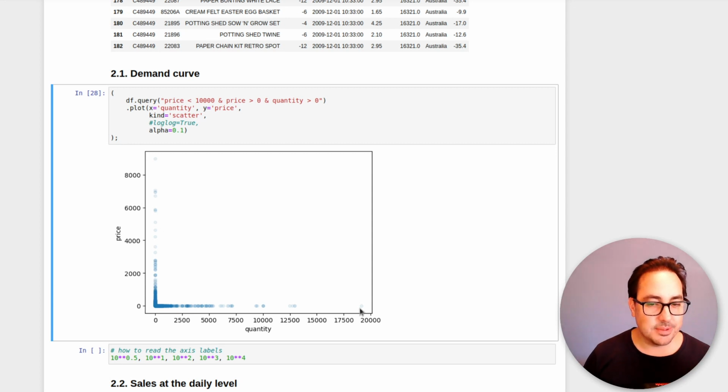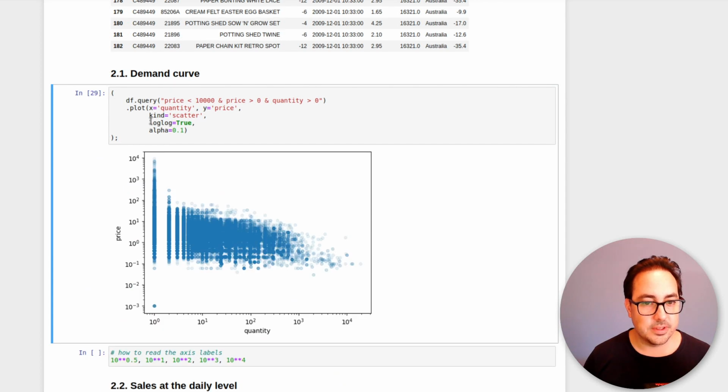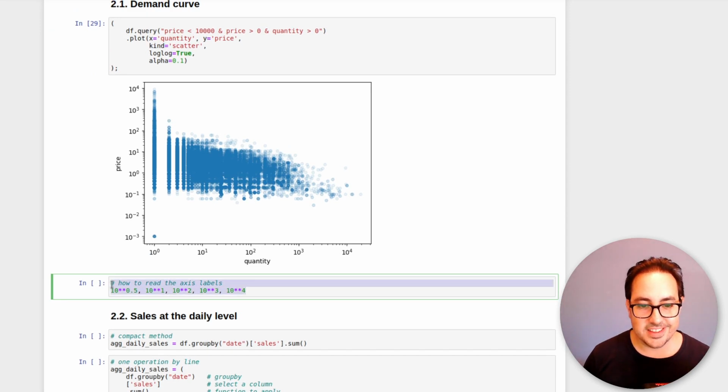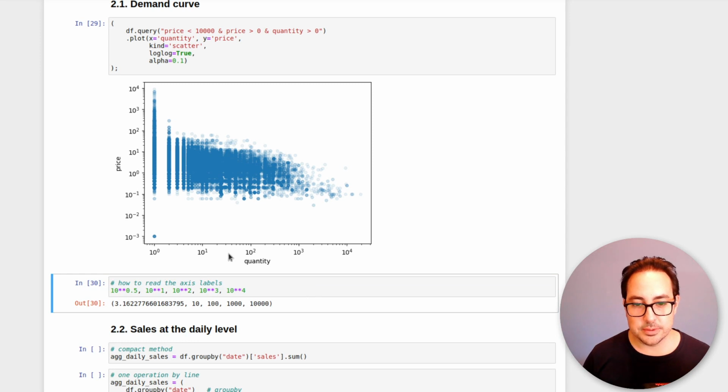This is very typical when the data has this kind of situation: you need to plot it with logarithm in the scales. And this still tells us that the distribution is negative mainly, not a lot more than that. Here I wrote down some ideas on how you can read this axis label. So 1 is 10, so whatever is between here is less than 10, and whatever is larger grows by powers of 10. So this is 100, 1,000, 10,000. That's more or less how you can read the plot.